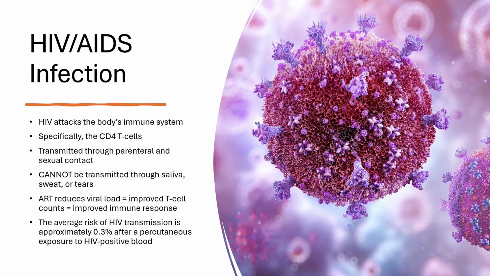This can be sexually transmitted. It can also happen through blood. It cannot be transmitted, though, through saliva, sweat, or tears. So please know that it has to be blood. Now, when I say that it's virulent but not stable, what that means is that it needs a host to survive. And it needs to be at a certain temperature to survive. So when oxygen hits the HIV virus, it starts to become weakened and dies.